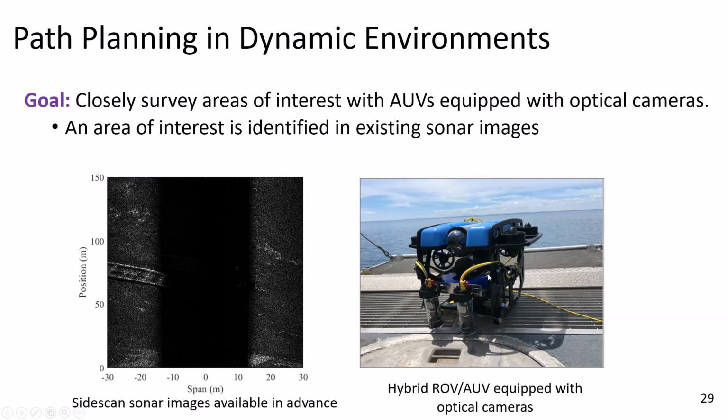So you can see here the vehicle that we use. We call it Dory 2. It's a hybrid ROV AUV based on the BlueROV robot, and we had a stereo pair. Now, if we want to survey these large areas, this type of small robot might not be useful. They also have to go very, very close to the seabed in order for those cameras to see what they are collecting. So it's not always efficient. So for this project, we work with Dr.